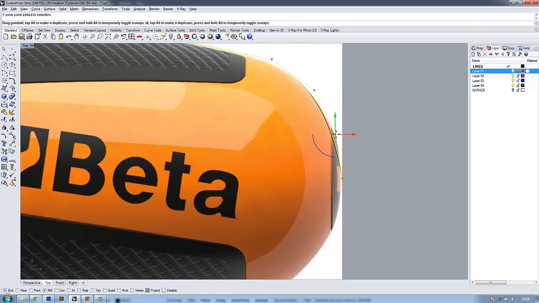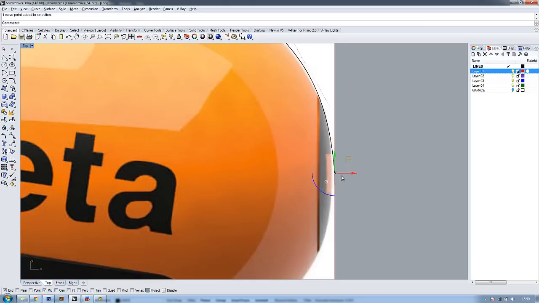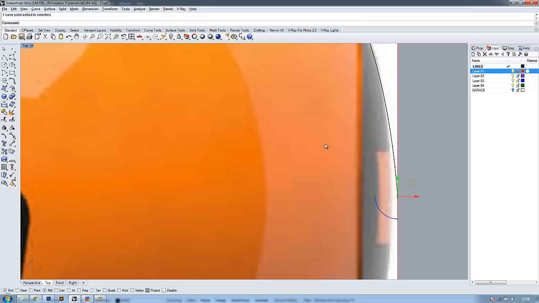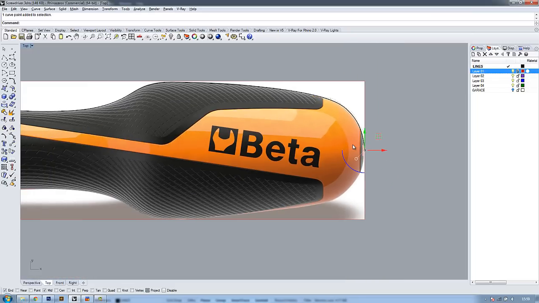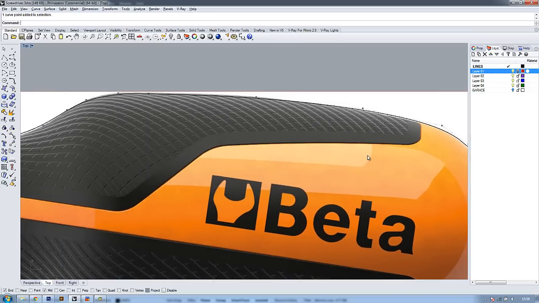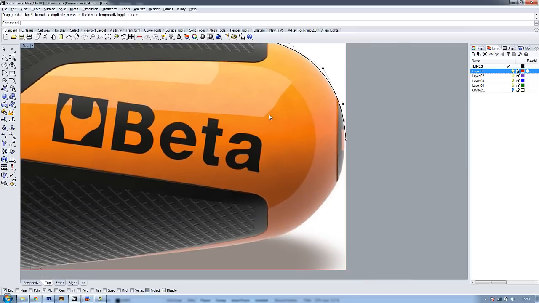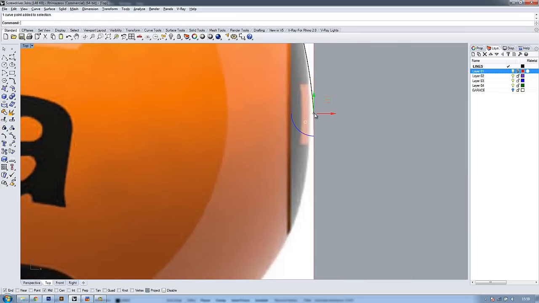I'm not sure if this end will look very good because we have only one control point there. So I hope it will look okay. You should always have at least two control points, and you want to use shift at the end.